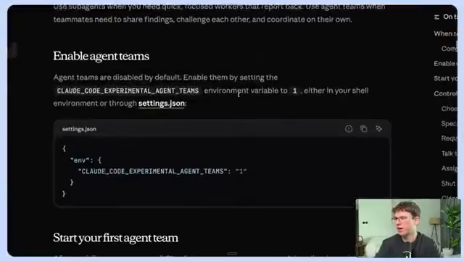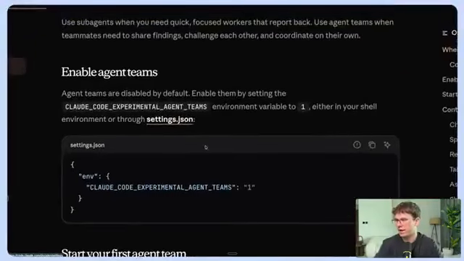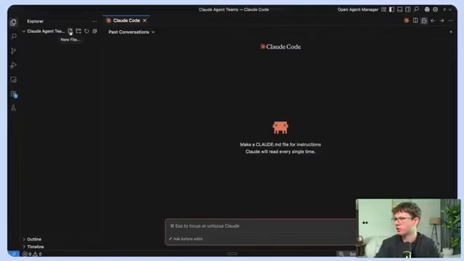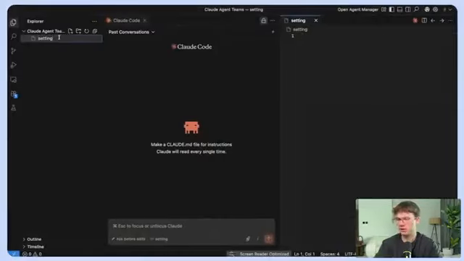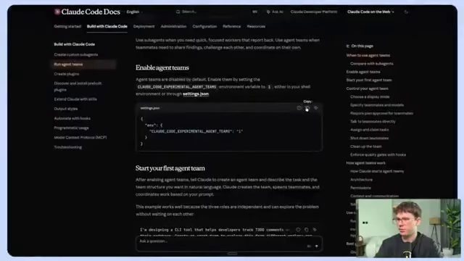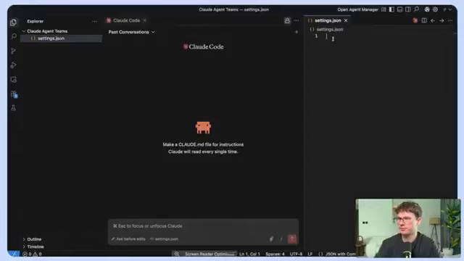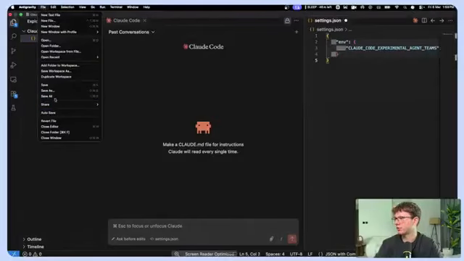So to enable agent teams, we have to make a file called settings.json, and then we have to put this right here inside. I'm gonna go back here. I'm gonna press new file. I'm gonna name this settings.json. And you'll see that this will now be turned into JSON because that's the data structure. And if I go back, I can copy this and then copy it back. And I can press file, save.